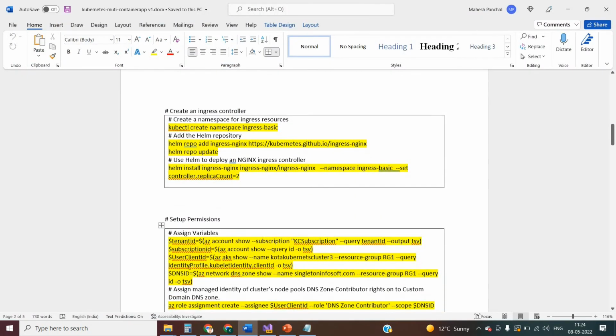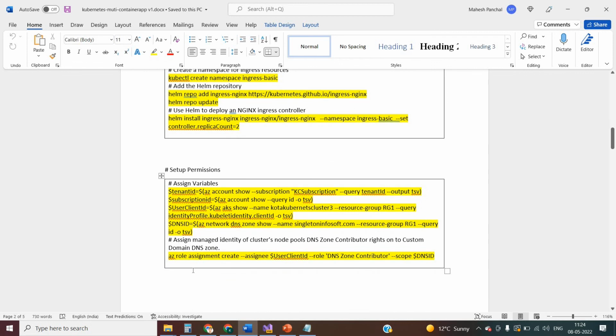Now I have to set up the permission. I have to assign the managed identity of the cluster's node pool DNS zone controllers to give the rights to the custom domain DNS zone. Okay, so here is the set of variables. I'm taking the tenant ID, then subscription ID, and user client ID.